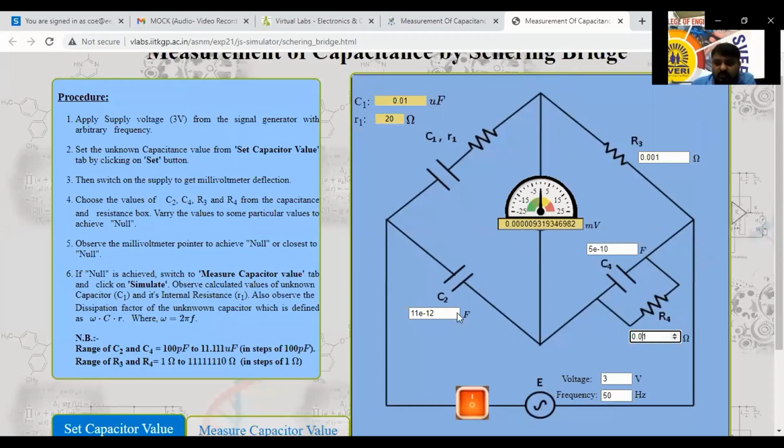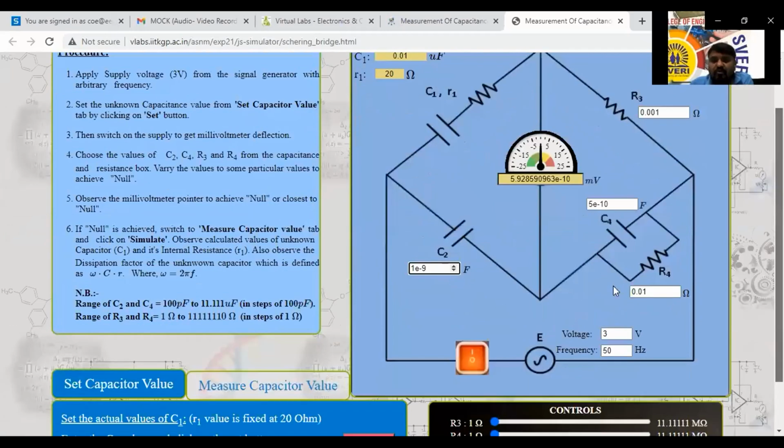Yes, sir. So still if you want, we will increase this, we will reduce that value. See here, I am reducing. Just a minute. 5.9 into 10 to the power of how much is that here? Minus 10 into minus 3, it is nothing but 10 to the power of minus 13. So 13 zeros are there here, on the back side. 5.92 into e to the power of minus 10 means 13 zeros are there. So it is equal to 0. We can consider this point, it is equal to 0.